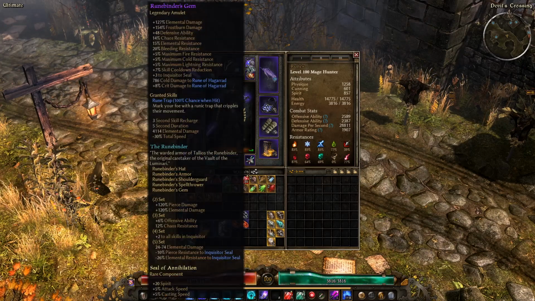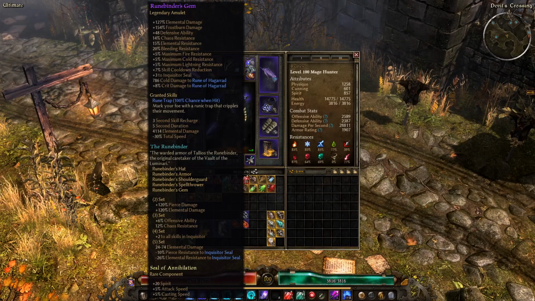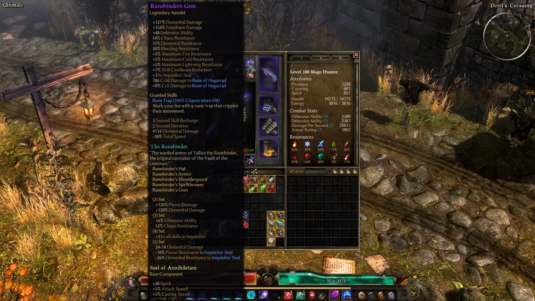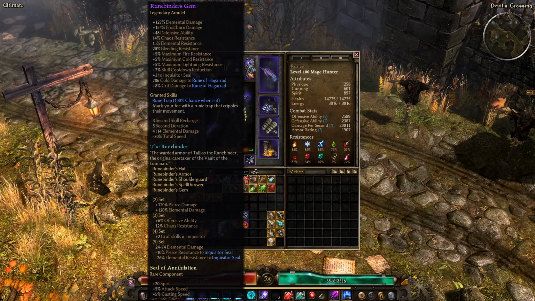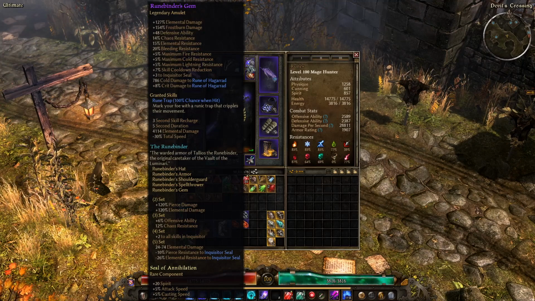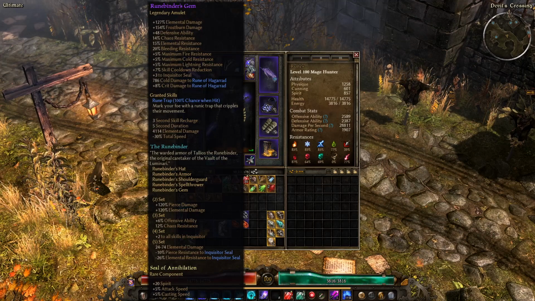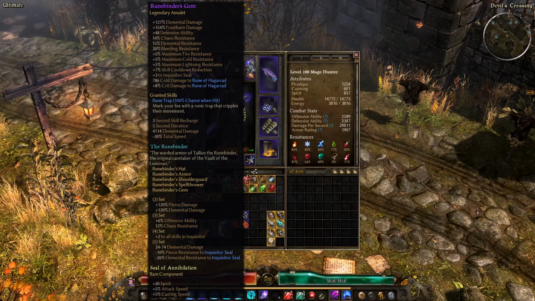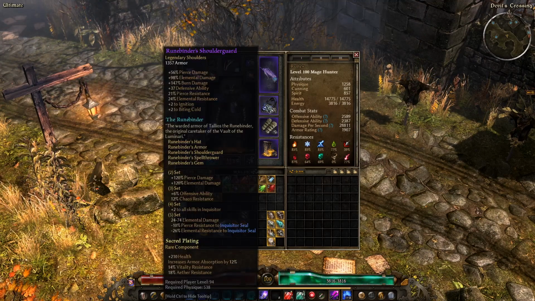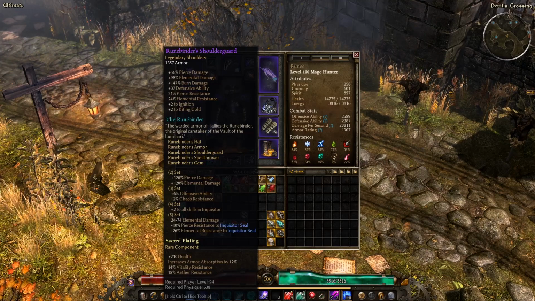The gem is good. I like the +5% maximum resistance to fire, cold, and lightning. Again, there is a skill for cooldown reduction. It gives you +3 to Inquisitor Seal as well. I'll show you the build that I have there, and I'll do a separate video on an actual build that my brother did for the Mage Hunter, because I don't really play these kind of characters usually. Shoulder guard is as we see here, so nothing too dazzling per se.